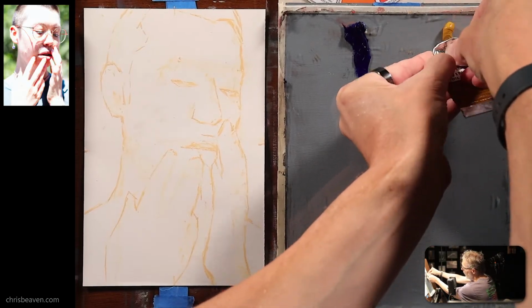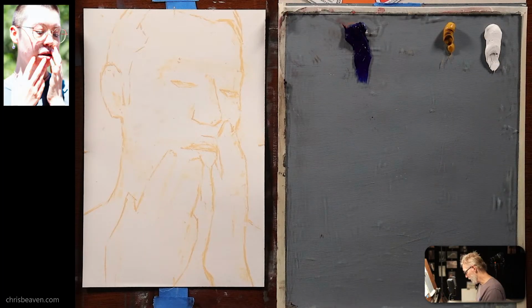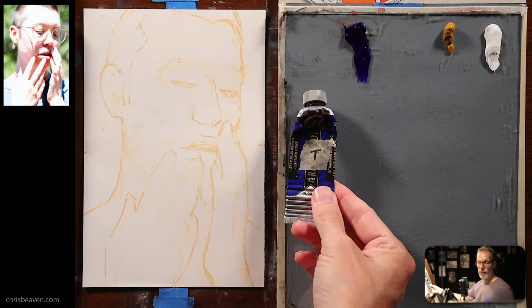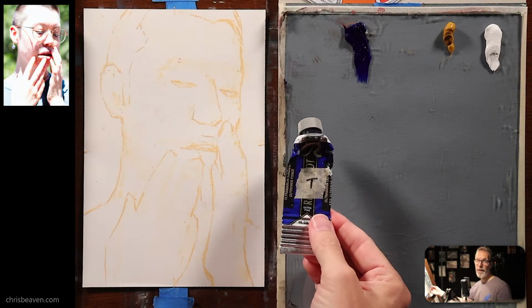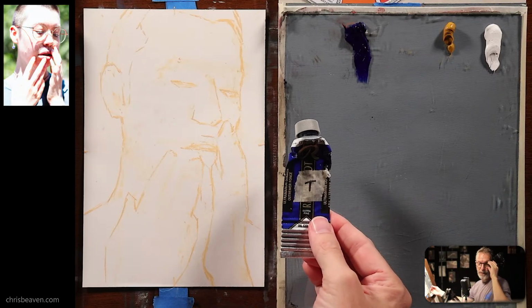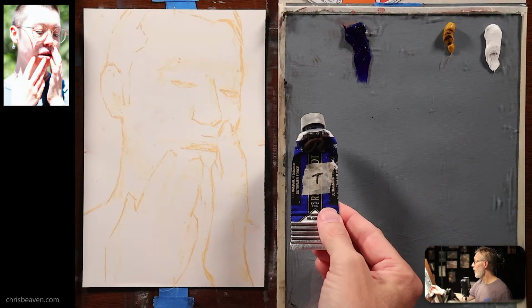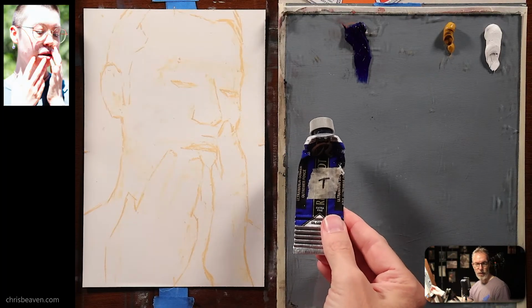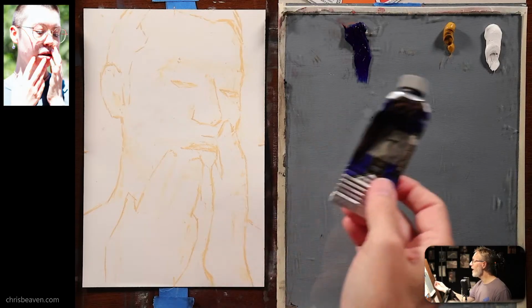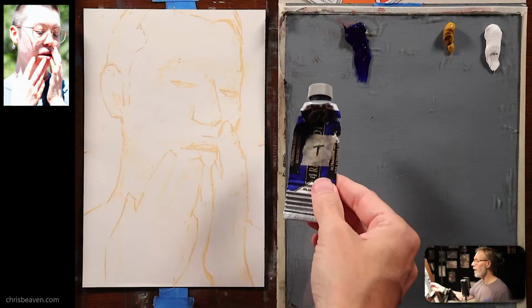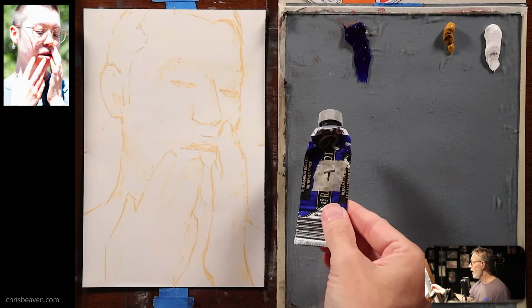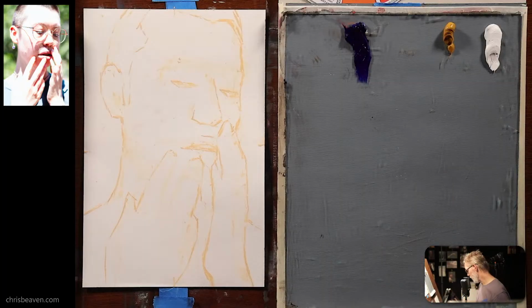And I'm almost done with this tube of yellow ochre. What's funny, I was thinking about this the other day: we tend to think about paint being very expensive, right? I remember when I bought this tube of Rembrandt paint, which was very expensive because I bought it in Hawaii when we were living there, probably about 2.5 years ago. Of course, I don't use blue very often because I'm on the Zorn palette. But it's lasting 2.5 years.